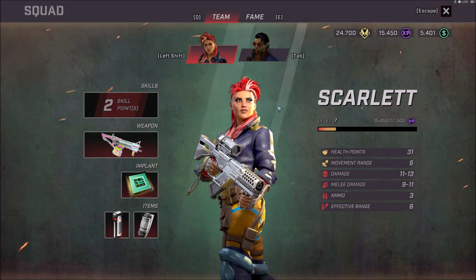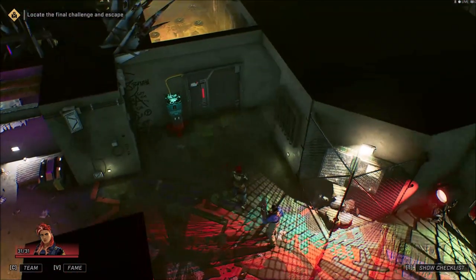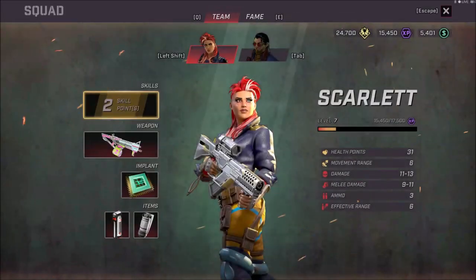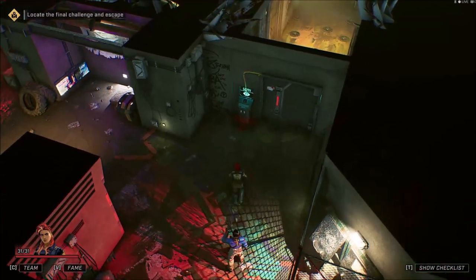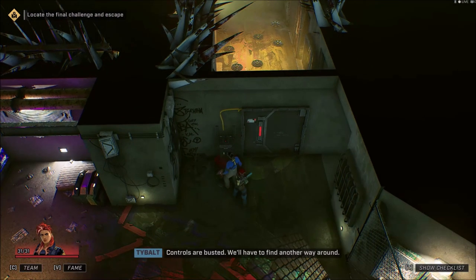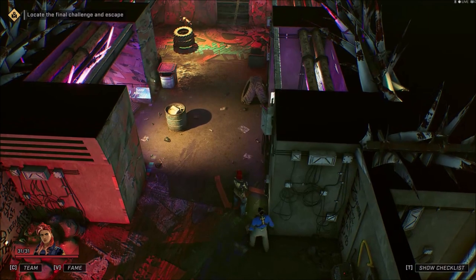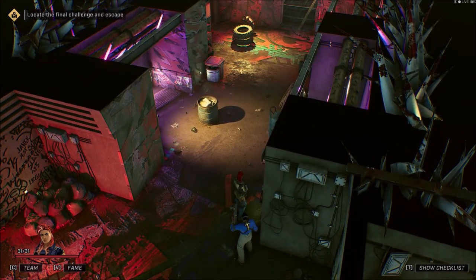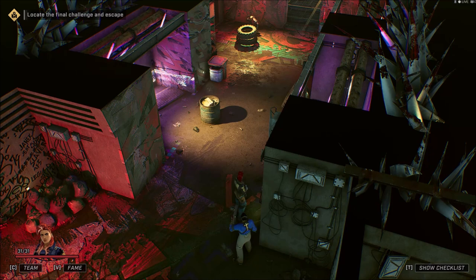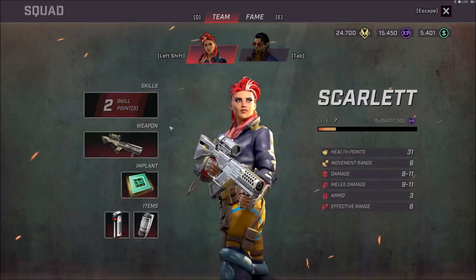Now, I noticed that if I'm on the overworld running around, like, I've got this brightly colored weapon right now. If you look, she actually is holding that weapon right now. But on this screen, she's always holding this generic weapon. Okay. What do we got here? Controls are busted. We'll have to find another way around. Whatever that is in there, okay. Yeah, look, behind those tires, there's a guy standing there. This is an ambush. They tend to like to give us scum in ambushes, don't they? Here, I'll do the scum destroyer. Okay.